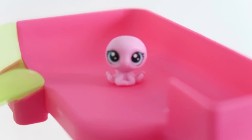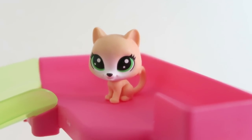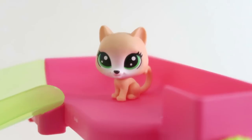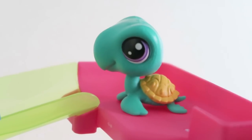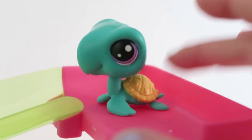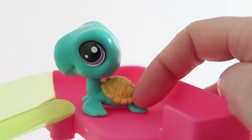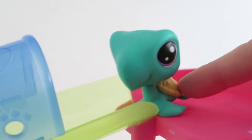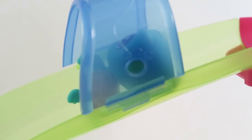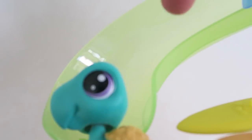Let's take a closer look at the pets included. The teeniest pet is this little octopus. Next is this orange cat — she has a really pretty gradient around the centre of her muzzle, it's white, and she has bright green emerald eyes. Then we have the regular-sized LPS, which is the only one that bobbles — keep that in mind. He's a dark teal colour with purple eyes and a really cute little shell. He wants to go down the slide — oh, he didn't make it! He's so small, he's a little turtle.